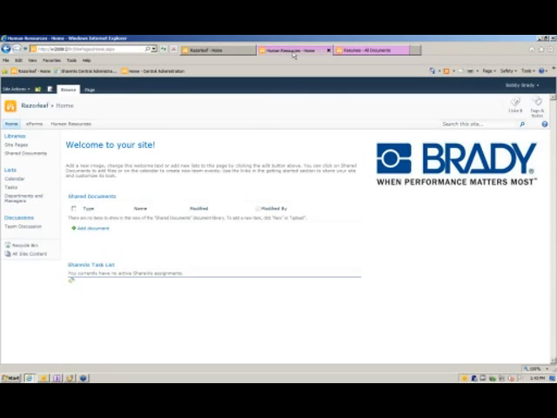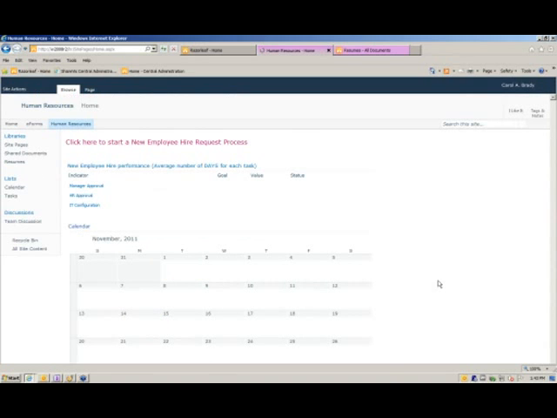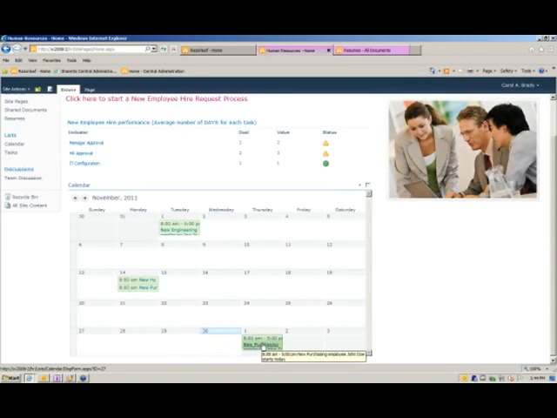Jump over to the HR site. We've got our calendar. December 1st is currently blank. I'm going to hit my F5 key to refresh, and now, voila, there is an entry on December 1st. Notice: new purchasing employee John Doe starts today. So it was able to grab information off the form, like his department, the start date, as well as his name, put it all together and create this entry in a SharePoint calendar.